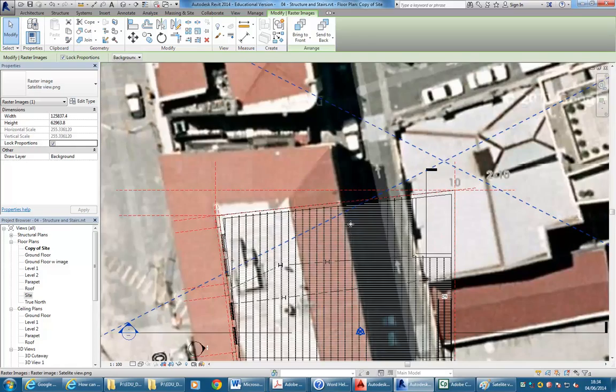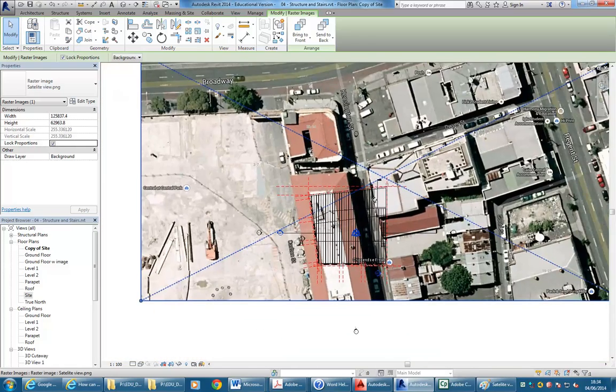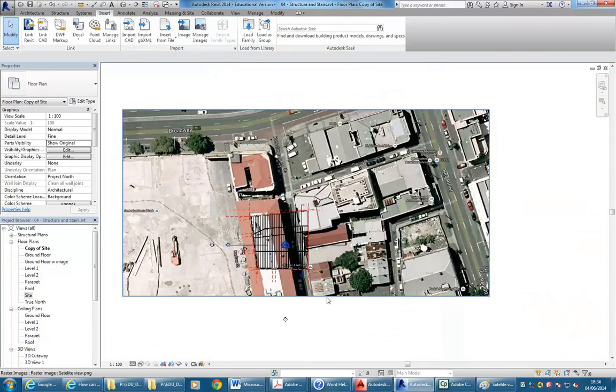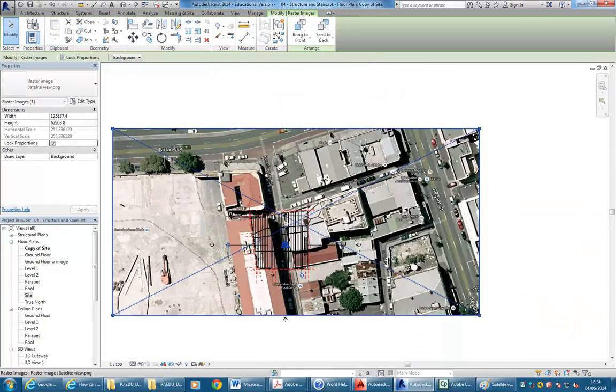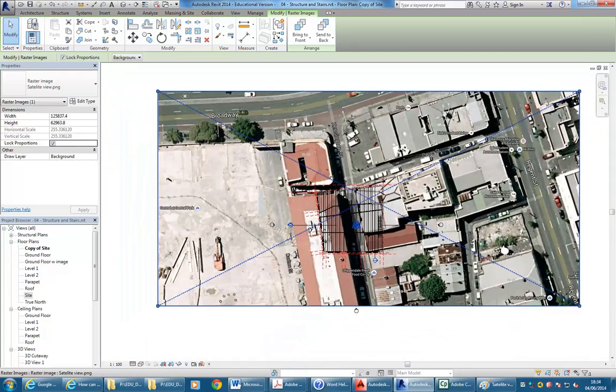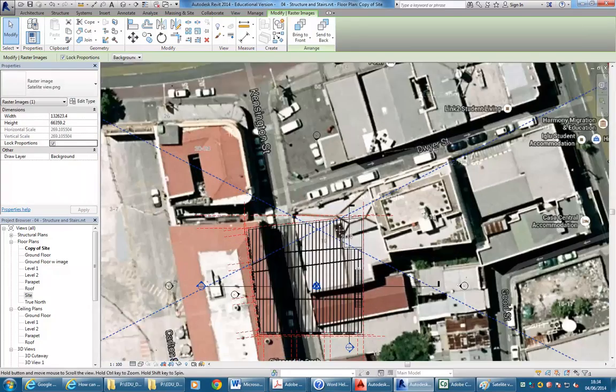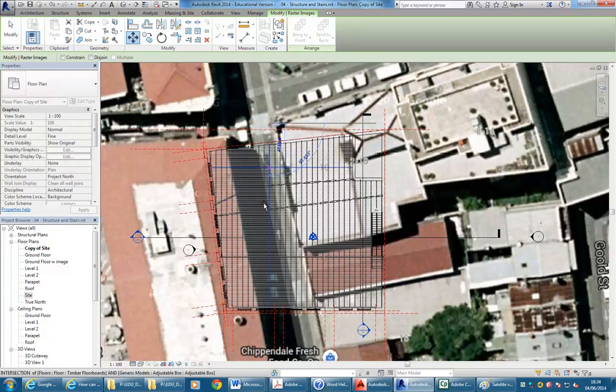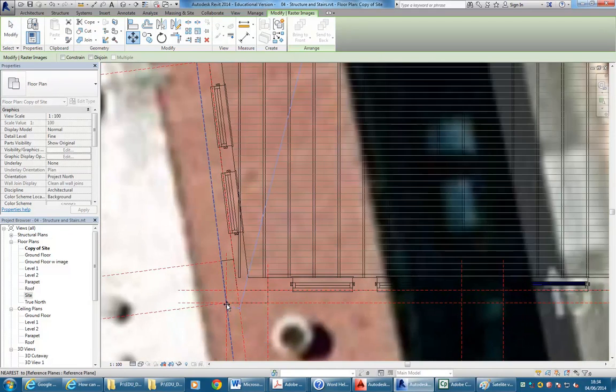And not that it's really important here, but I'll also set it to fine just in case any walls and other things are solid. So just stretching this fairly quickly to get it to be roughly the right size. Before I decide on a corner, I think I'm going to use this corner here. So using the move button, I'm going to snap to that corner and then snap it onto the corner of my model.